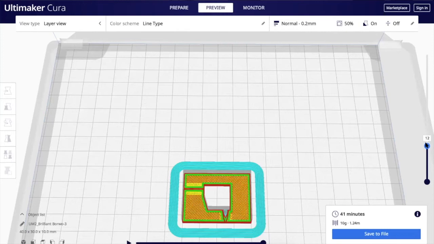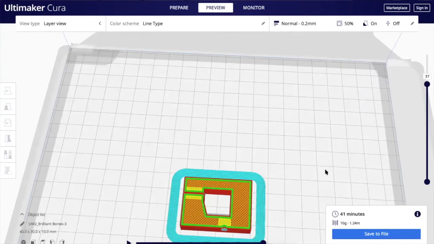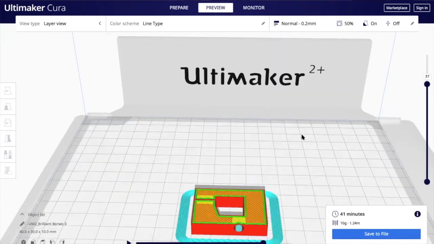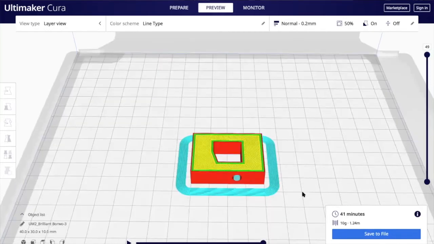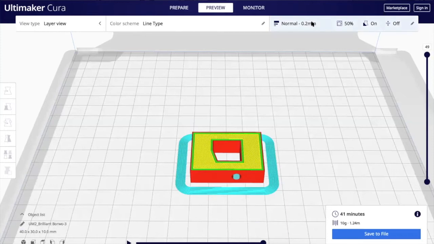Then you can see that here we start having support, because I didn't show you in this setting, we will go later. There is support for supporting the overhangs that are those parts here. So this plastic here will be printed, but it's not part of your design. It's here only to support the initial part of the hole. Then you go on top, and this is your design. This is how it's going to print your design.